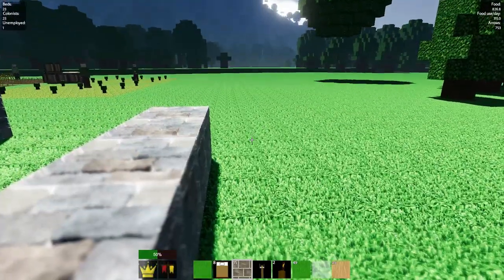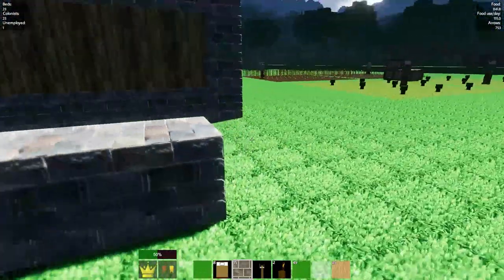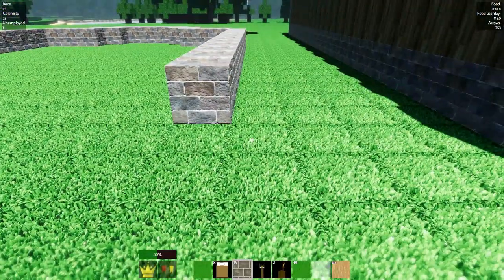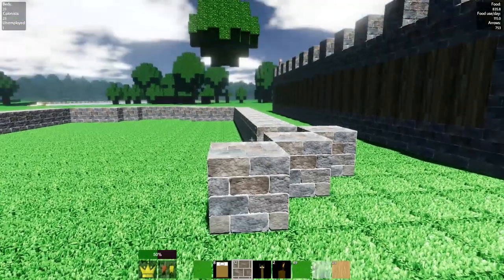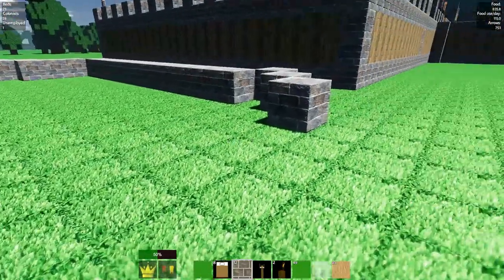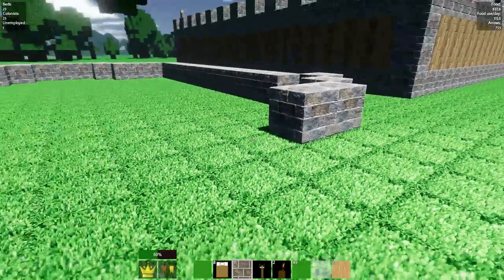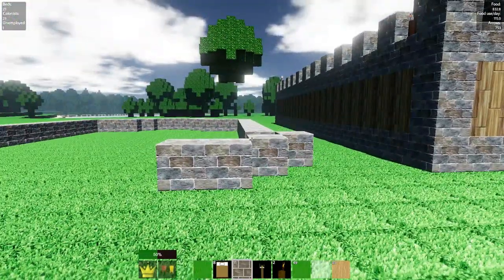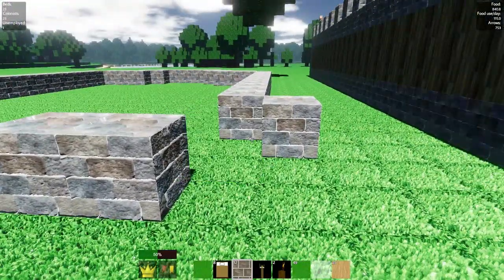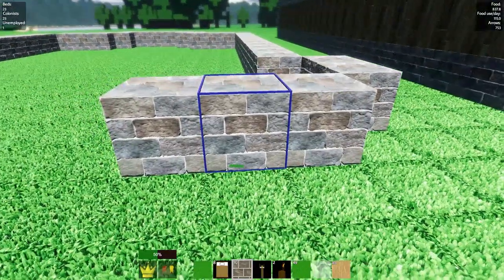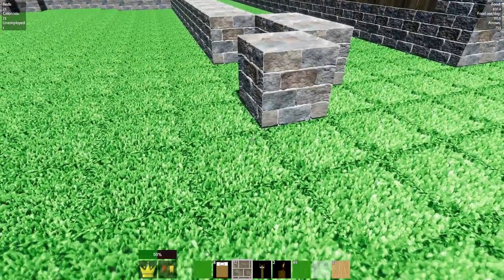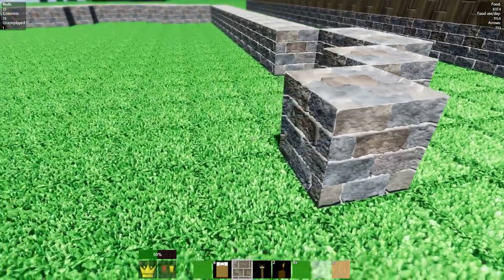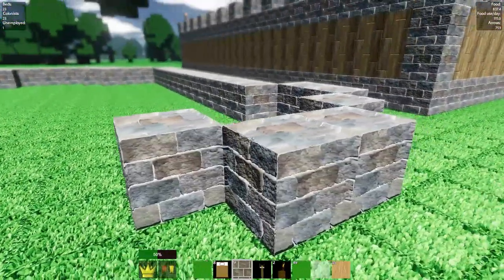Front end of the building is going to be... Oh, I don't know. We'll probably do like a... So let's say that I bring this out here. Yeah, that'll work. That'll give it kind of like an undulating surface on the front that'll break apart the monotony. Although I think going out a little bit further is going to work better. So if I bring it out like so, there we go.